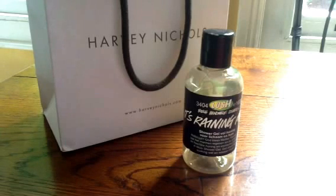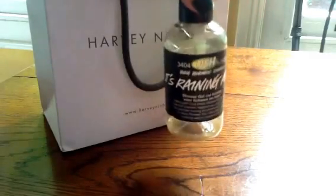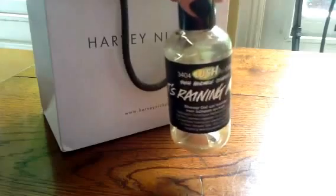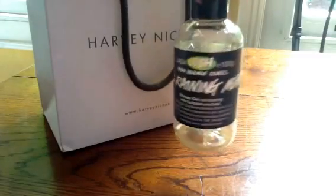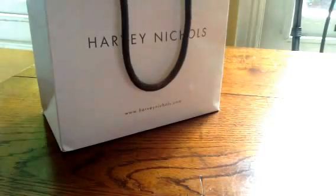This I wasn't so keen on. I used it all up. It's honey scented, and I don't think that's my favourite smell for a shower or bath product, but this was perfectly nice. I wouldn't buy it again, but if you like honey, it was a very true to life honey smell. Quite a creamy wash, so quite pleasant, but nothing remarkable.